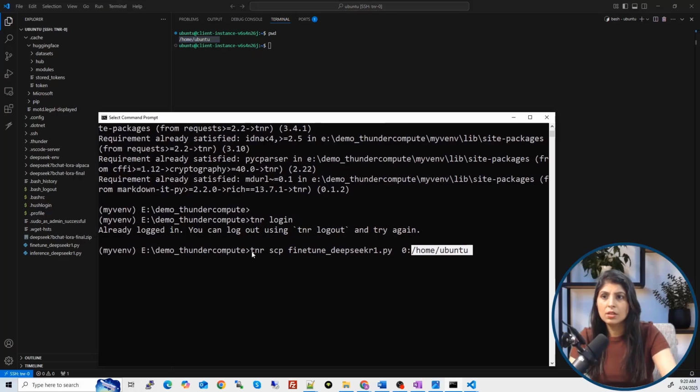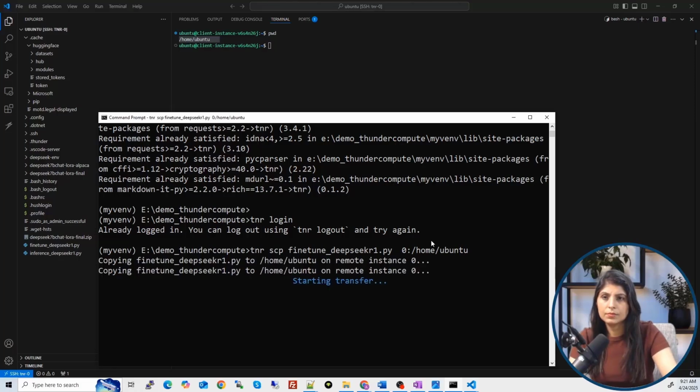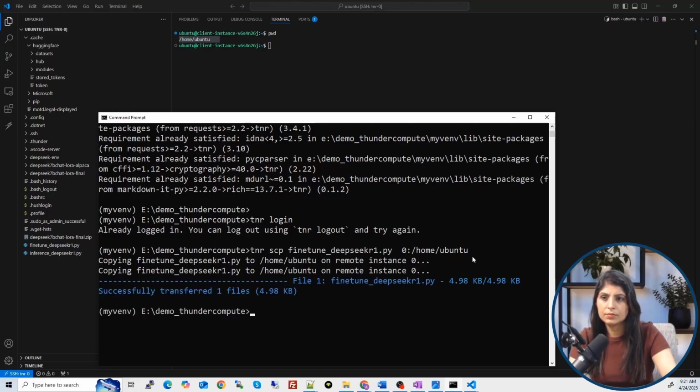Just write SCP, the file from your local computer, and then here you'll write the path like this and hit enter. When you hit enter, you will see the file over here. See, successfully transferred one file.